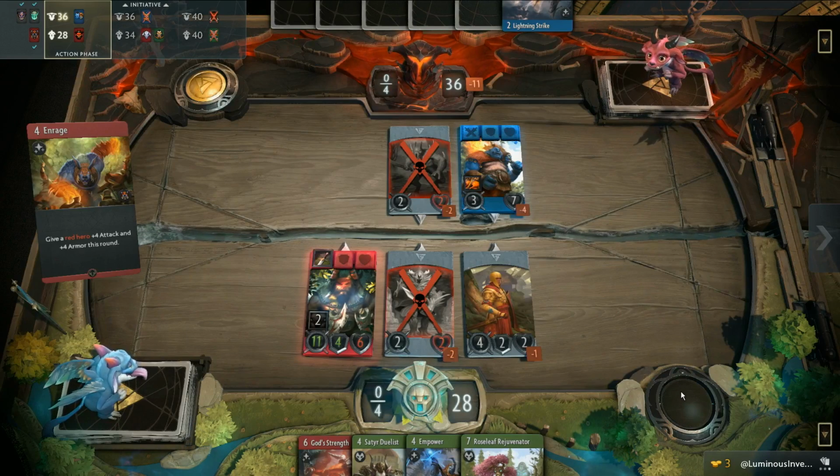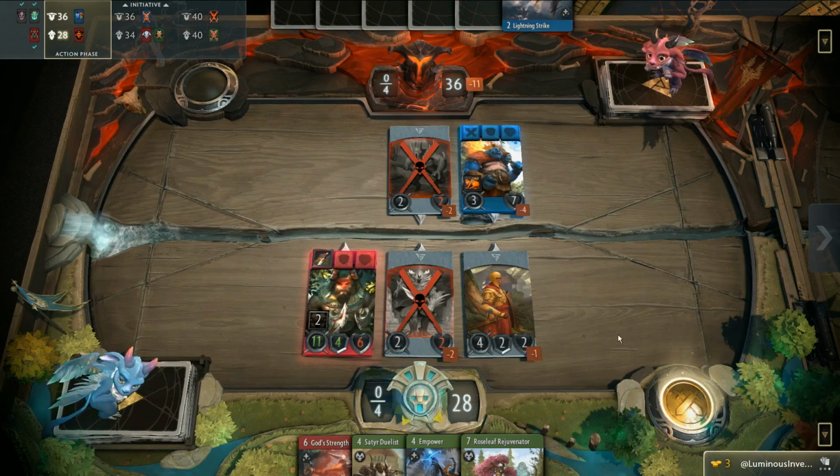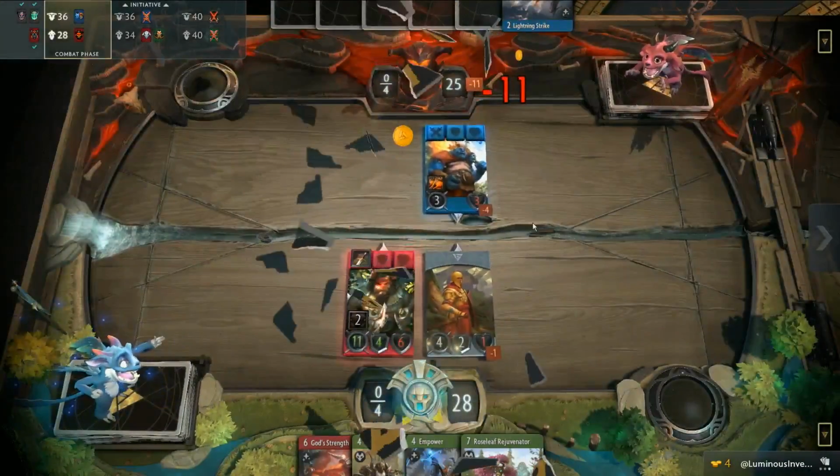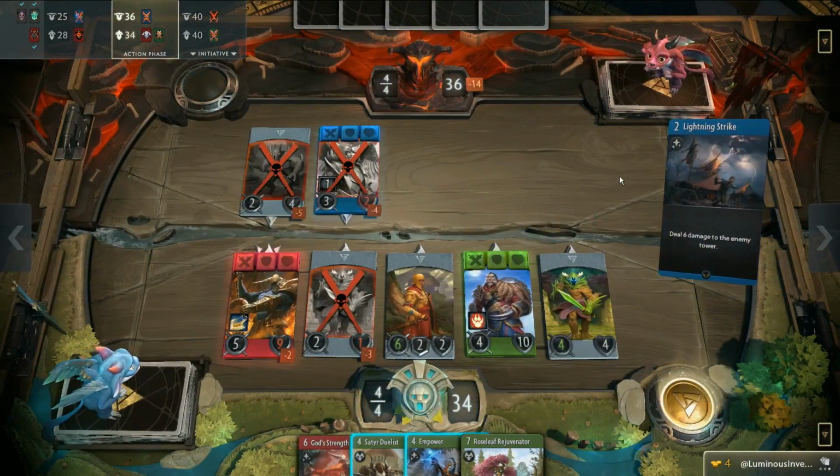Okay, let's go. All right, so again, the objective is to bring two towers down to 0. So right now we're losing. No, we're hitting for 11. All right, we're winning in this lane. Okay, look, we're tying up. 28 to 25. Fine. It's like basketball. Oh God.